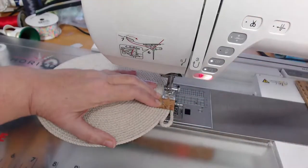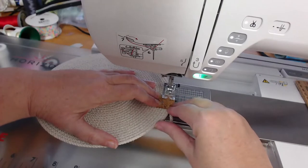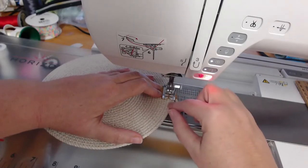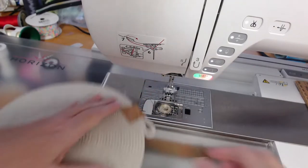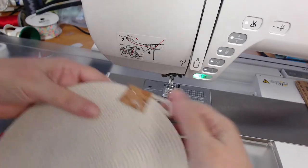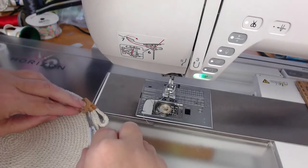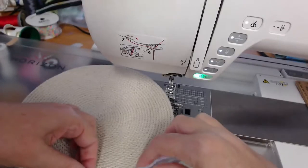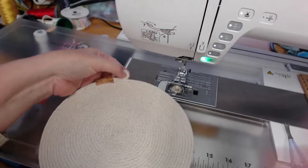Oops. Is this my straight stitch? Change to your straight stitch. Live and learn. And I'm going to follow the curve, so I'm just moving while we follow the curve of that. That does leave it denser at that, like it is whatever you choose. And then all I'm going to do is, you're stitched in the ditch, so to speak, trim it up. And you've got your cover on. Yep, looks good.